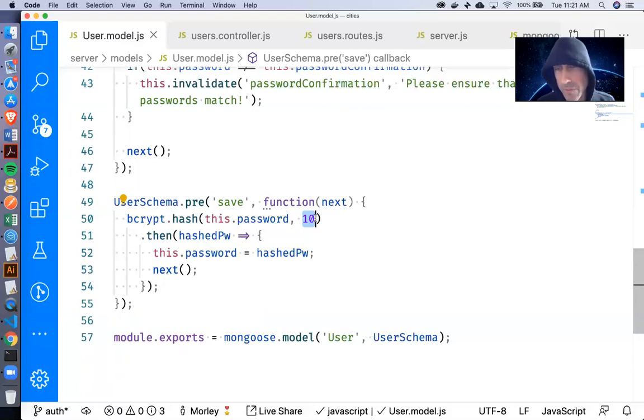Just makes it a little bit more secure. Then it's going to take in hash password. Since we have a .then, what did invoking the hash function return us? That password but hashed. No. Anytime we have to call .then, that means that we had what returned?